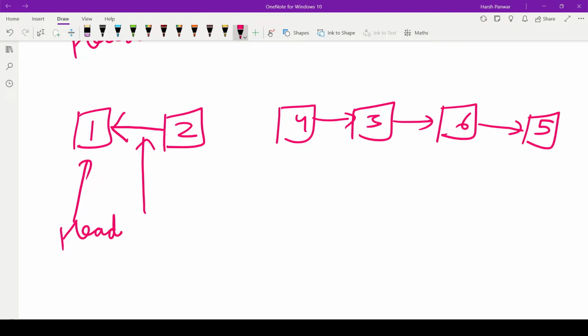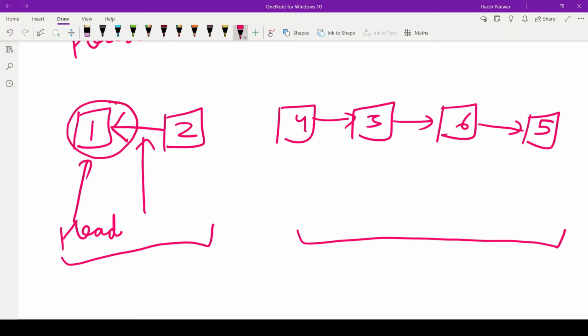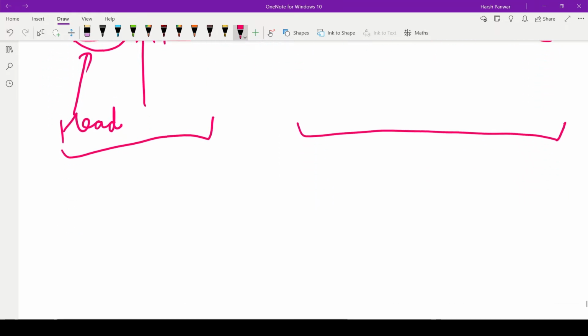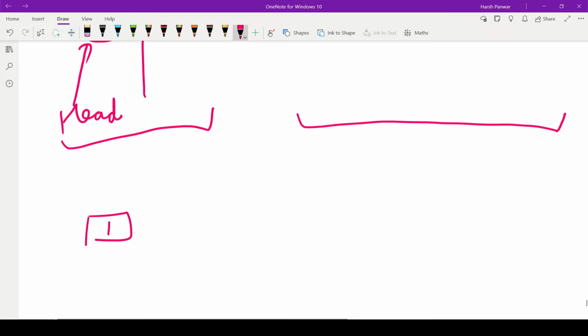So now what we desire to do is, we wish to join these parts, that is these k nodes, with the rest of the nodes. How can we do that? So what we'll do is, whatever the head is, 1 is the head, in the next part of head we will connect whatever we get from the recursive function. That is, the recursive function will return us a particular value. We will store that particular value in the next of head, right? So after doing that, our list will look something like this.